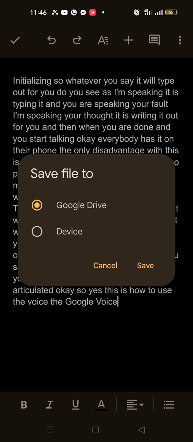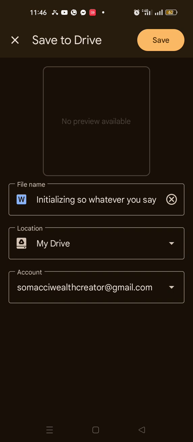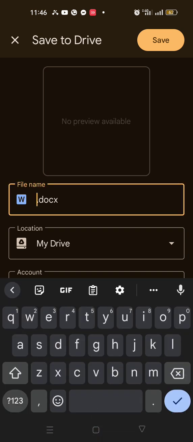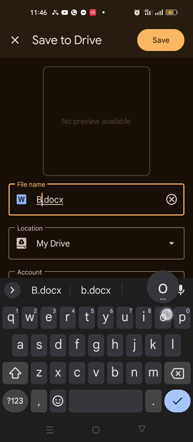Use your email address to set it up, because once you download the app, you'll be required to sign in or sign up. Then you click on save. When you click on save, I want to save this as book writing.